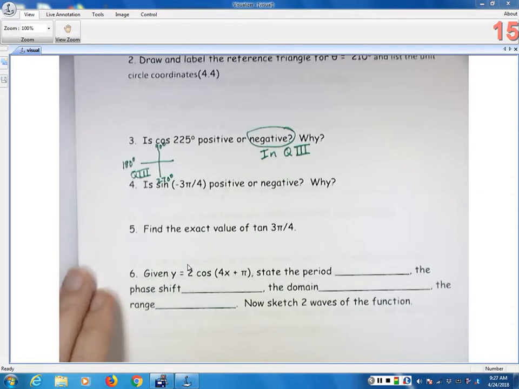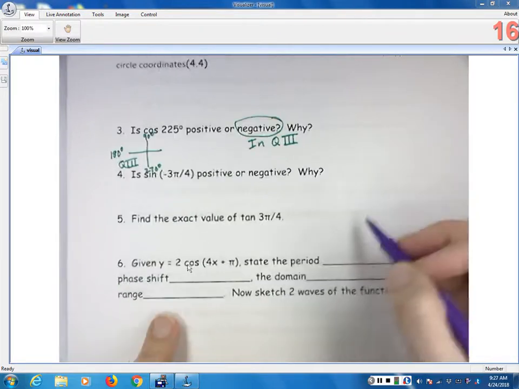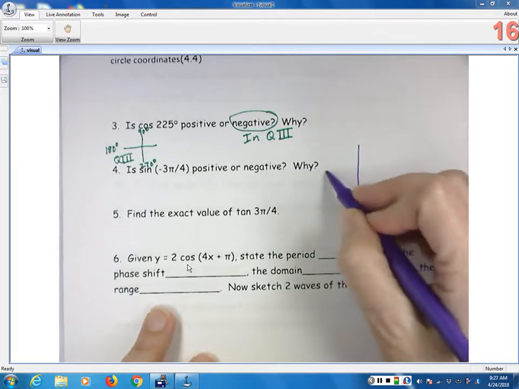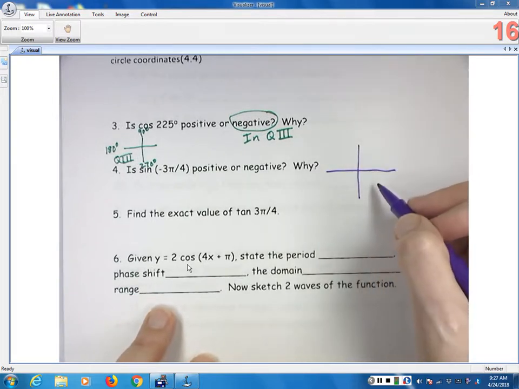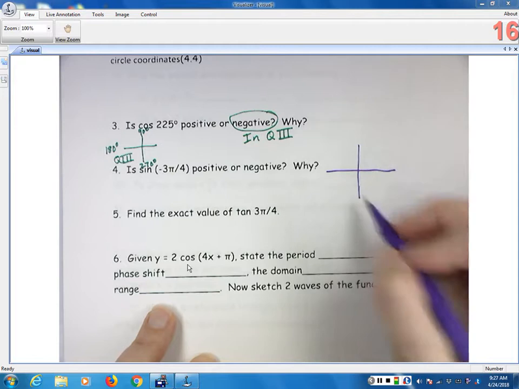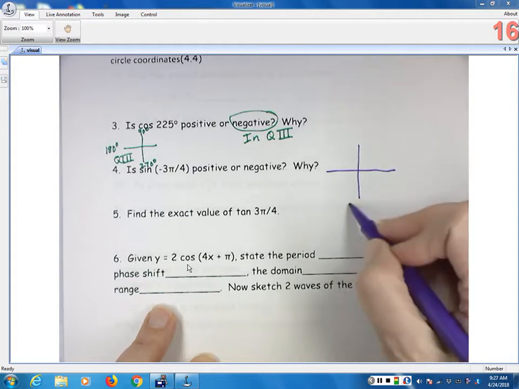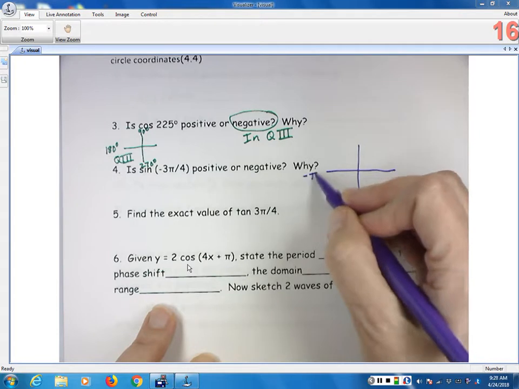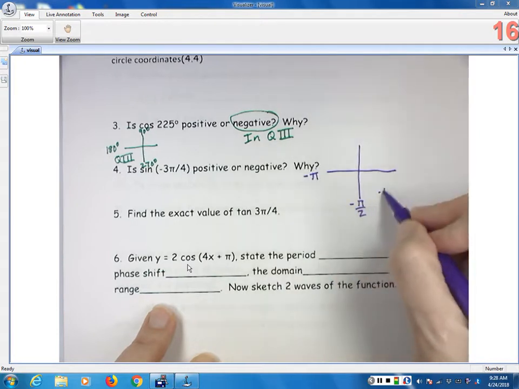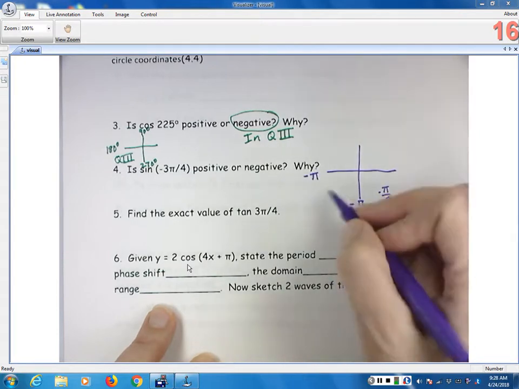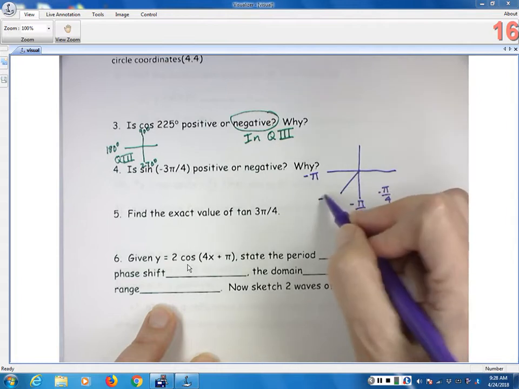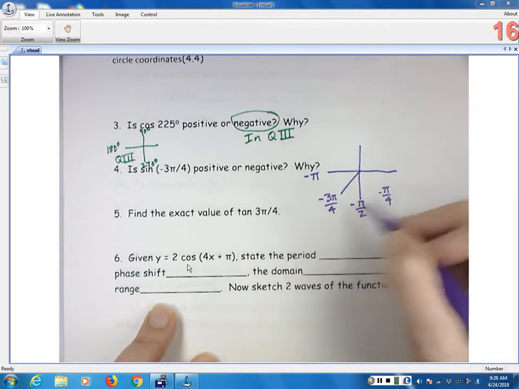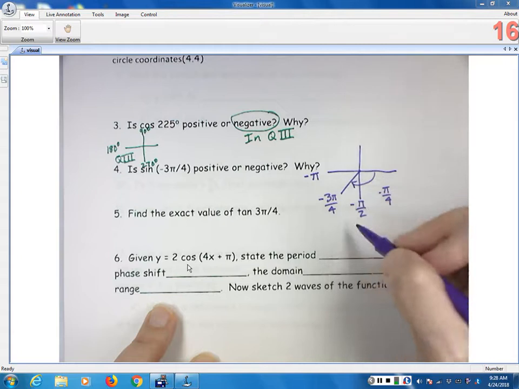Okay, and so is sine of negative 3 pi over 4. Okay, so draw, I always draw a sketch. You know, this is negative pi over 2, if you're going this way, and this is negative pi. This is negative pi over 4, negative 2 pi over 4, negative 3 pi over 4. Oh, that's pretty cool. 3 and 4 at the same point.